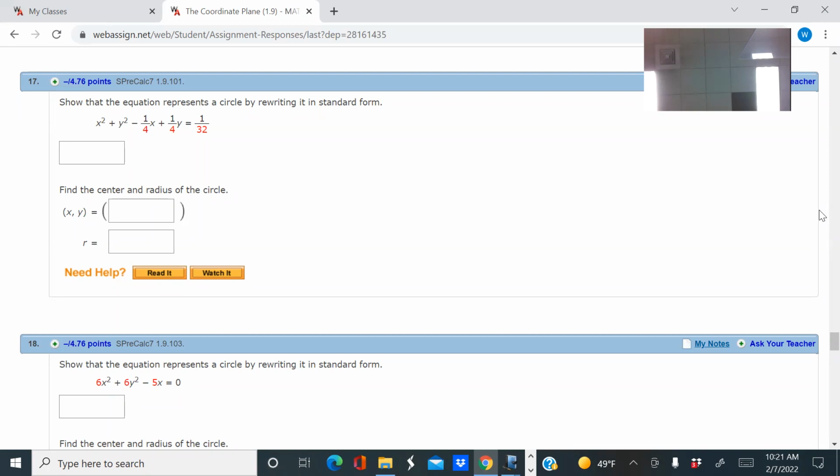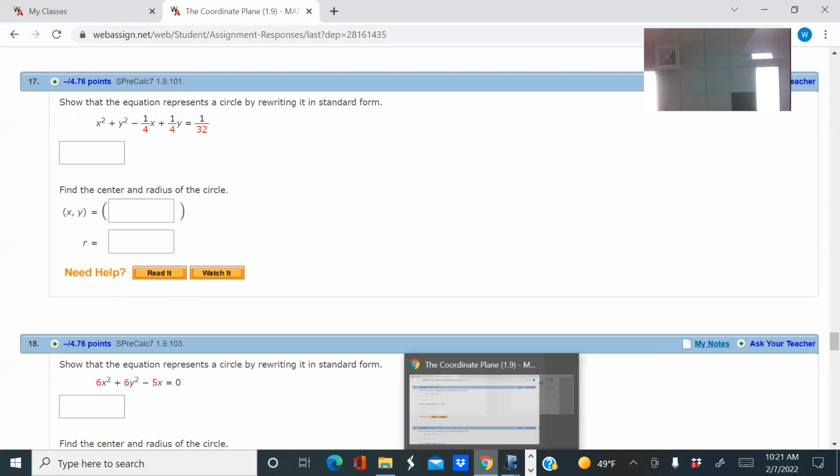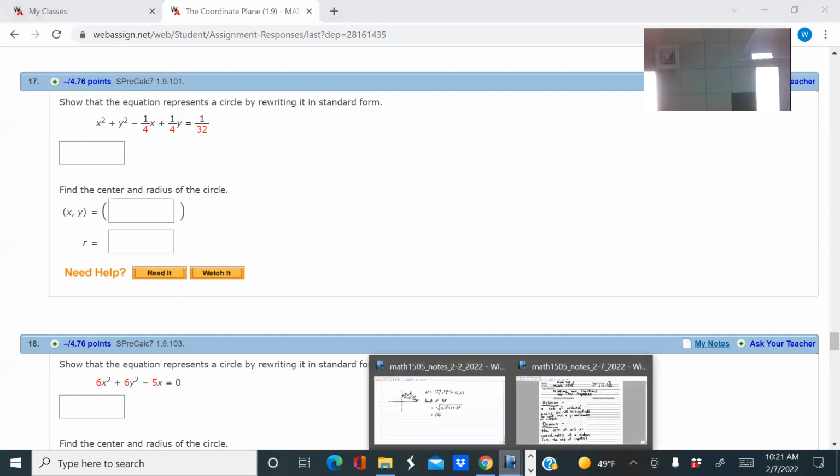So right here, right? That means you're going to have to use completing the square in order to write that in factored form, so you can read off the coordinates of the center of that circle and the value of the radius of that circle. But completing the square on this equation is a little bit difficult because of the 1/4 x and the 1/4 y. It makes the arithmetic a little bit messy. So let's look at that also. Y'all remind me of that when I switch back over here to the notes.